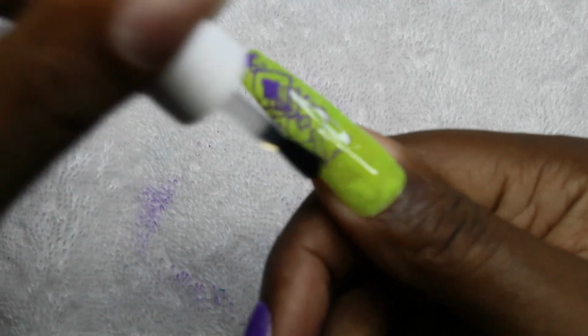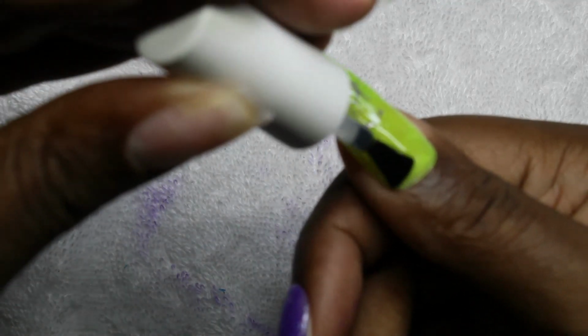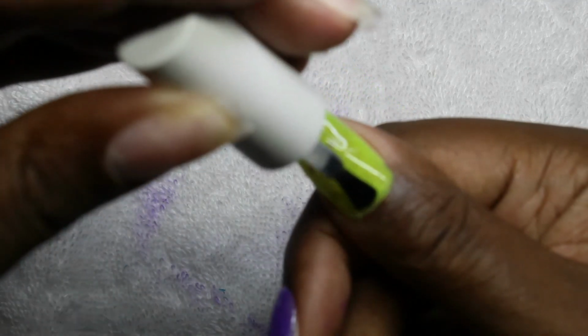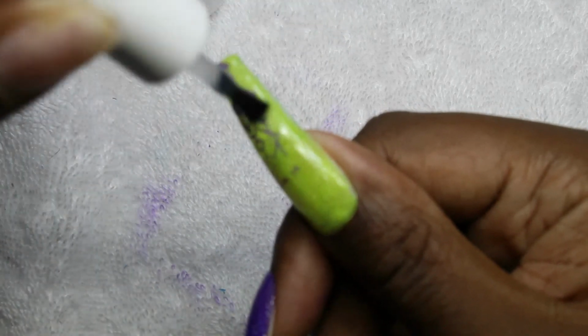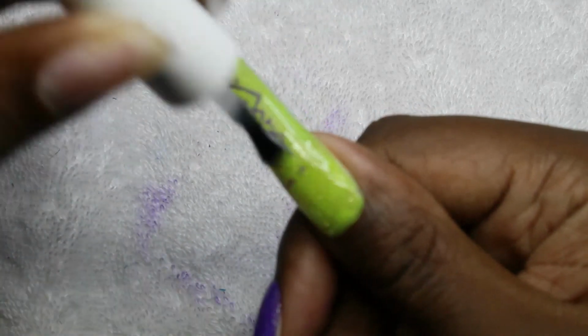Y'all, I realize I do not have any purple gems, like just straight purple gems. So that is definitely something I'll be looking forward to getting in my next order, whenever that may be.